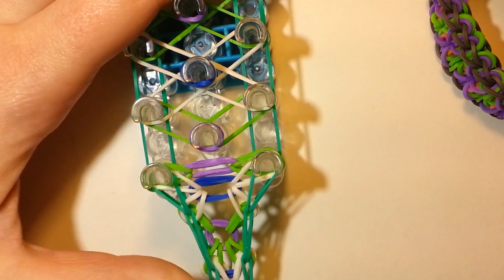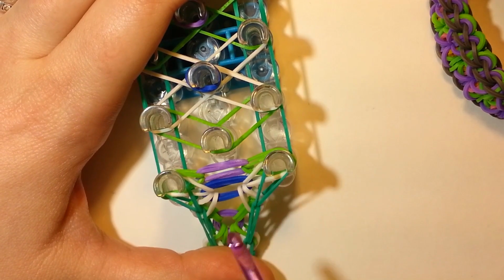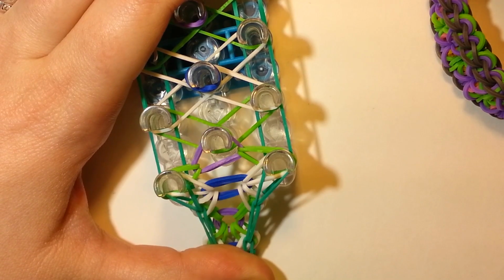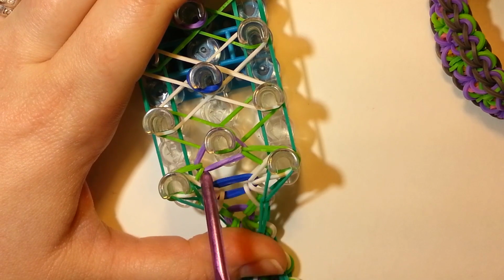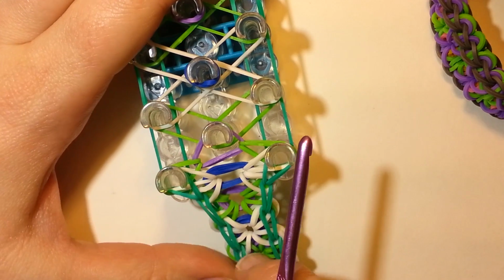So it'll look like that, and then all you need to do, oops, I shouldn't have had that on there either, sorry. So now you're going to slip this end cap over the center of that next X, so now it's all there. And then you'll just loom.